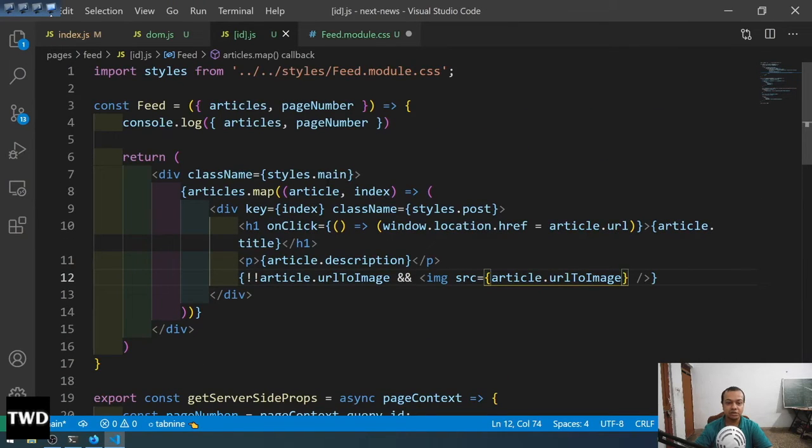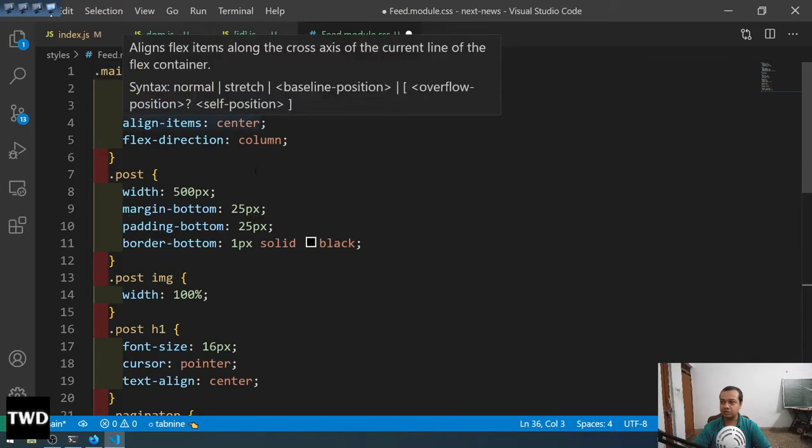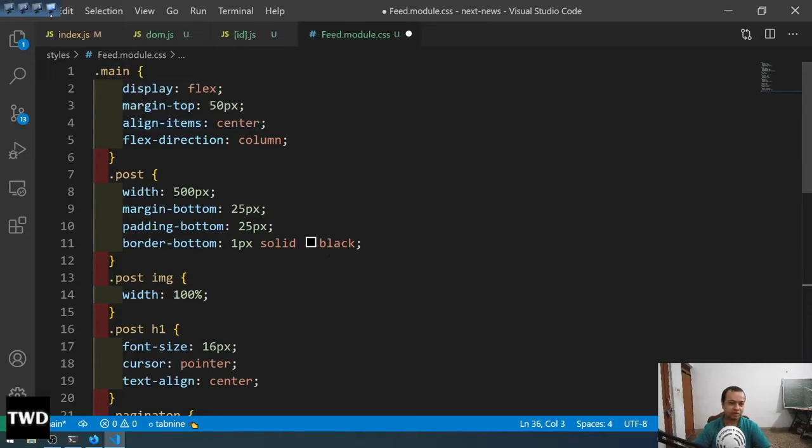Main we are using everywhere, but it is not overriding. This is the benefit of using module. So we can use the same class name everywhere. If we were using direct css, not module.css, this would be overwritten by one of them and our app would be broken. So display flex, margin top, align items are there.